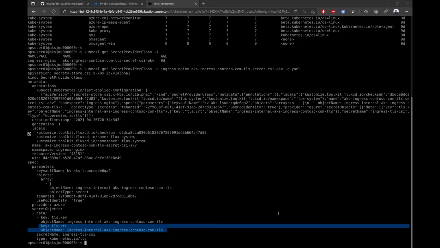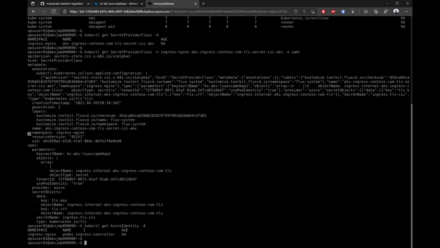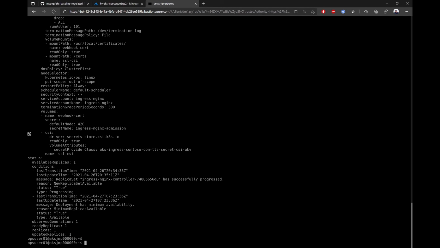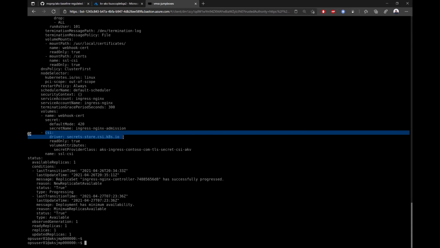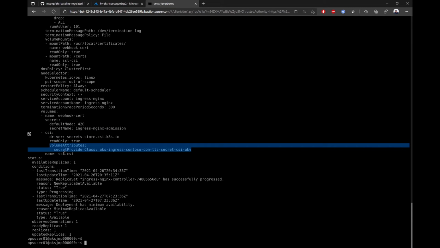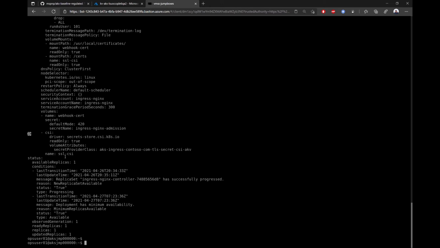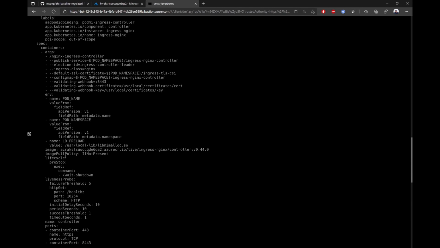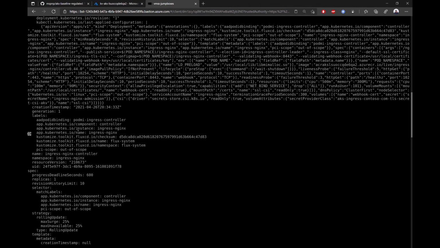We have as well created an Azure identity that we have given access to our key vault, and we are binding this identity to our Nginx controller pod. Let's take a look at how the Nginx ingress controller deployment is making use of both a CSI Secret Store volume to access the respective certificate that we can see right here, and have a unique identity bound to it with the same name that we just saw before, right here.